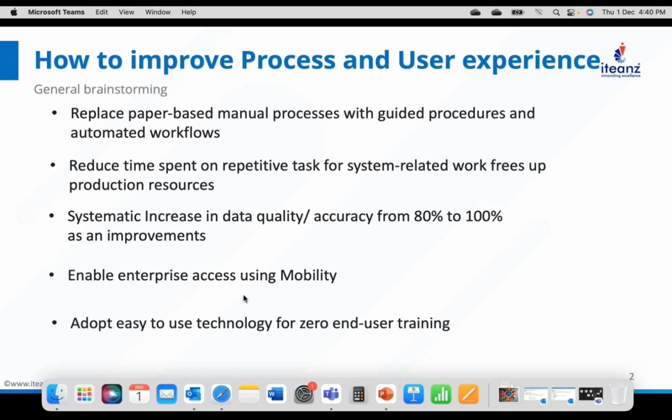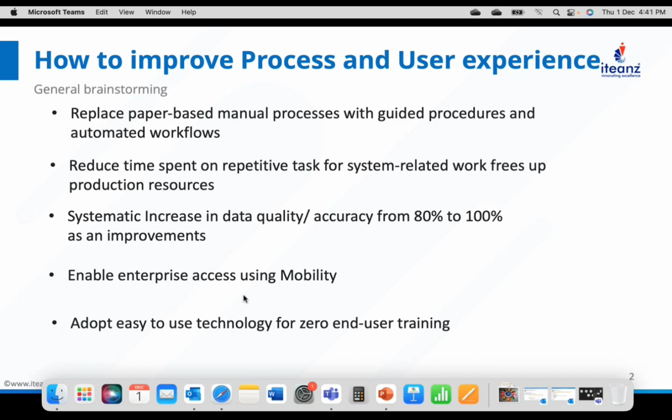Giving access to enterprise information on mobile is becoming a minimum expectation for any employee, any customer, any supplier, or any business owner. Business owners want to see the performance of their sales, their finance, the performance of a particular production line, wherever they are. They want to see it at the click of a button.